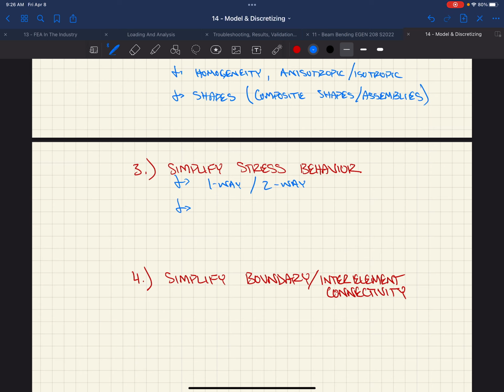Right? I'm just saying there's tons of those little one-off scenarios that you as an engineer have to just thoughtfully think through of what, when I create my VA model, because I want to design these, say these beams, right? Or I'm going to look at what the pressure is on this deck. I need to be thoughtful as to, okay, well, what does this beam see? Is it going to take any of this load from here? Or is that load going to just travel to the end girder, right? So, all right. So one way or two way, we make a lot of assumptions for plane stress.